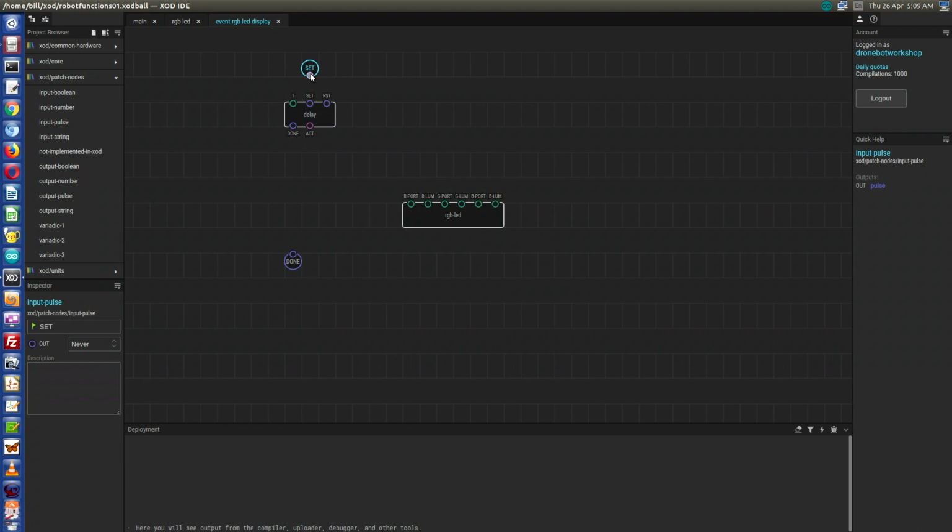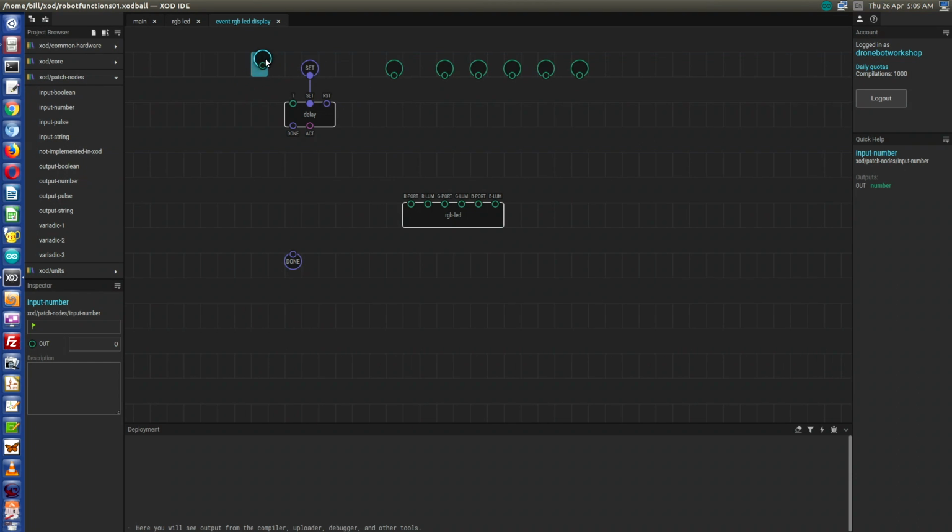So let's connect my set to this set on this delay. I'm also going to get myself another input node. This will be an input number. And I happen to know I'm going to need quite a few of those input numbers. In fact, I believe I need 6 more. So I do a Control C, Control V. I may have grabbed a few too many over there, but we can always delete them later. Let's just move them out of the way.